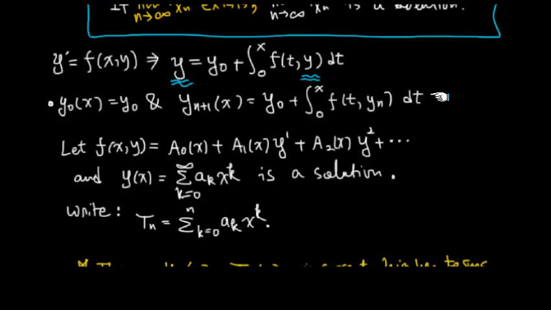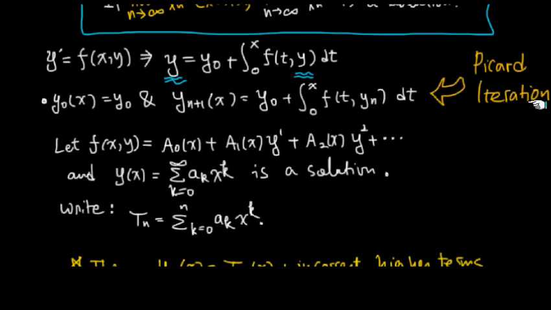This one here is called Picard iteration. Picard is the name of a mathematician and iteration that he discovered. So next part will be the statements, introduction to the statements and prove statements to prove.